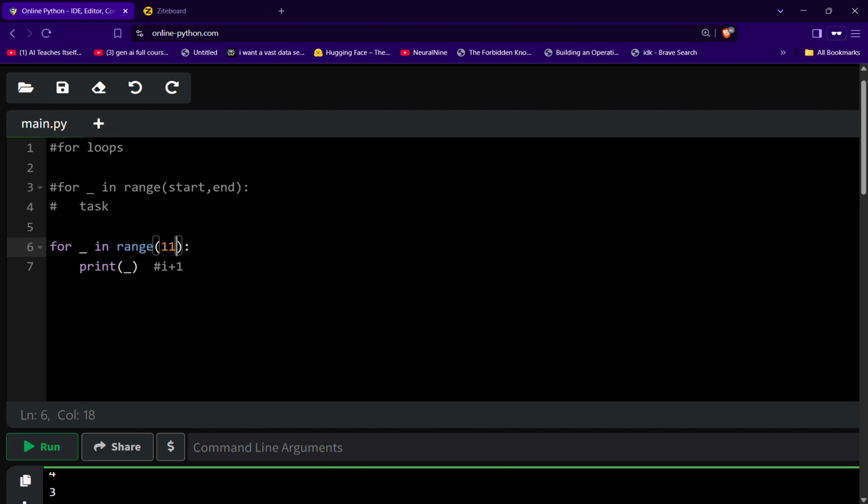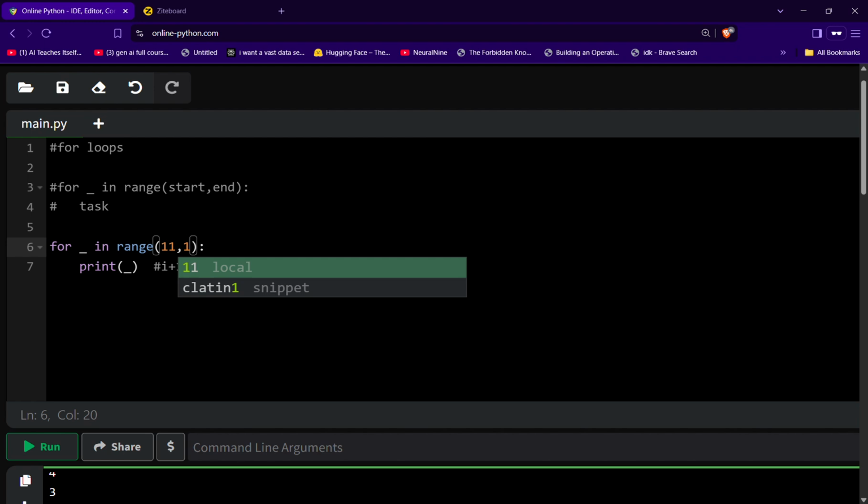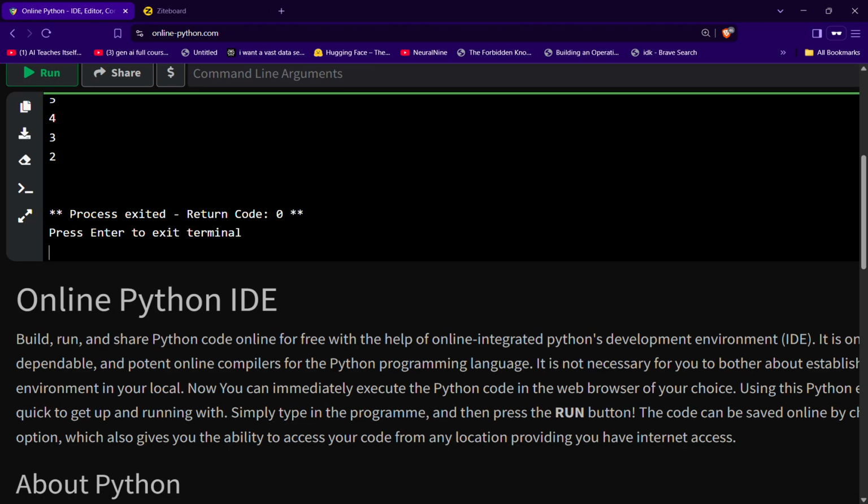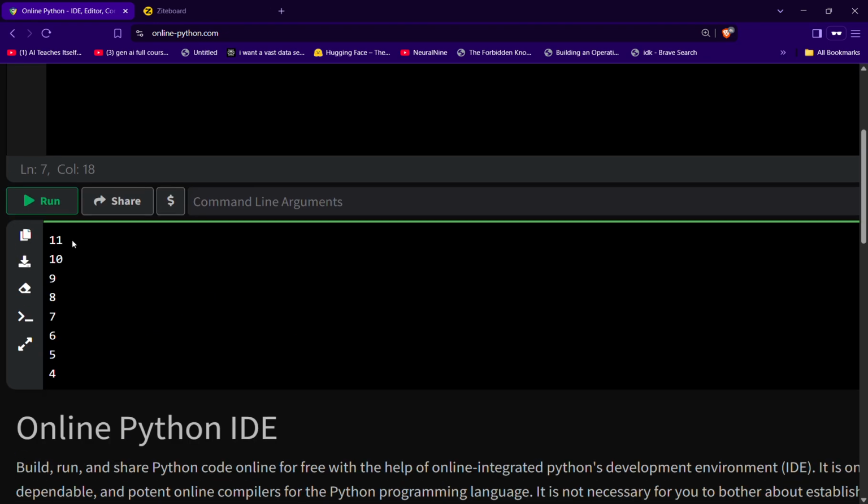This is just something that is basic, but I forgot to mention. In order to print in reverse order, you can specify the start position, then till where you want to print, the end position, and you have to specify -1. This -1 implies that now we are traversing in reverse order. So now instead of incrementing in every traversal, we are decreasing. If you print this, you're going to get 11, 10 till 2.